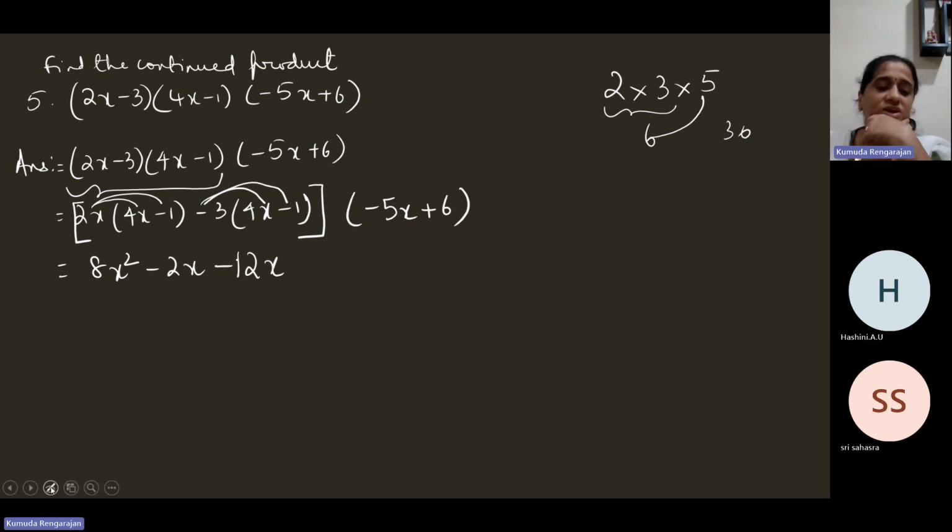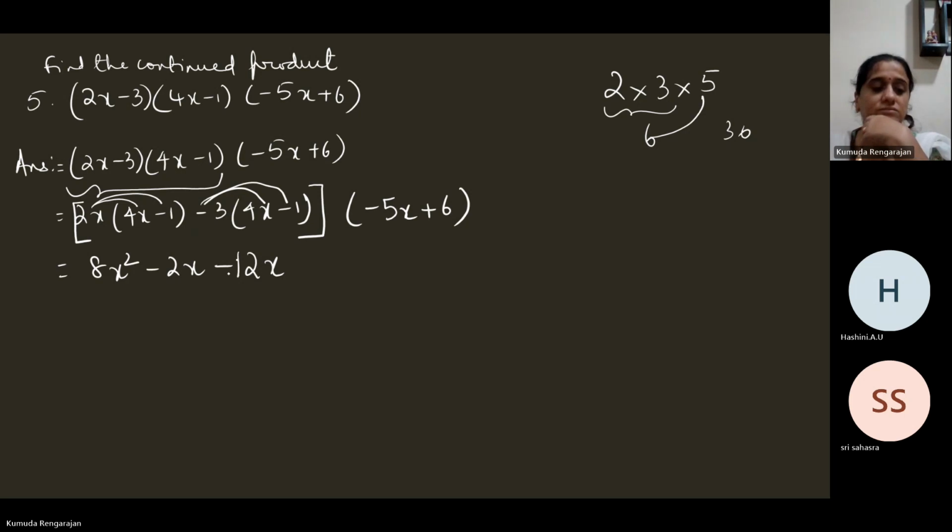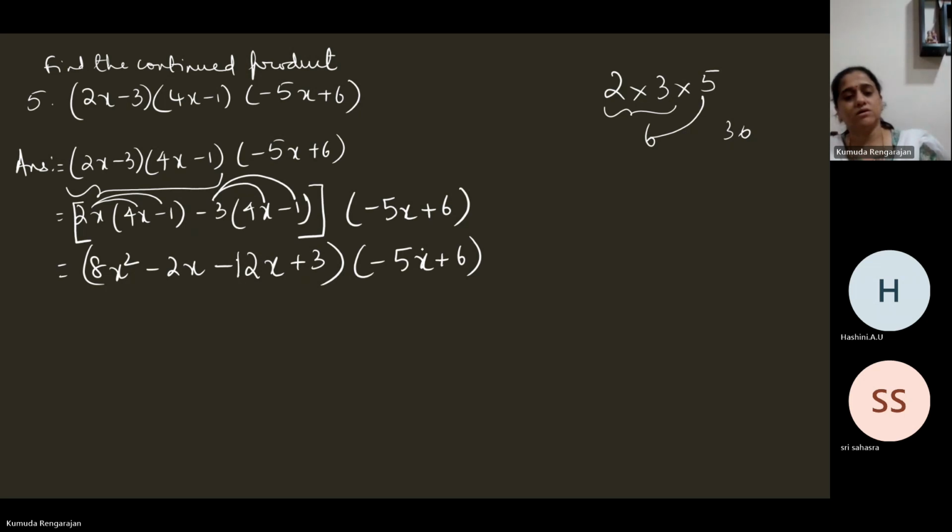Okay, we'll do one thing. You share your answer later. Now you just tell me from my presentation. Minus 12x. Yeah, see, we have to multiply these two, right? So minus 12x and then? Plus 3. Correct. Okay, now simple bracket. Write this as it is. Write this as it is. Now let's simplify the like terms. So what is it? 8x squared. What's minus 2x minus 12x?